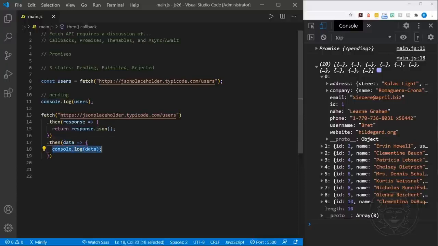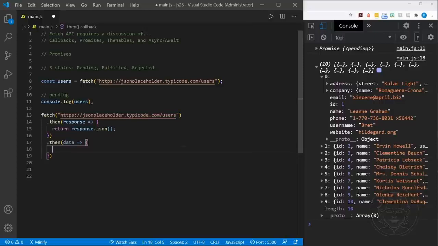But we need to remember that it's within this block of this anonymous function. We can't just suddenly take the data out into the global area here, because that's not executing the code in the same order. This is saying grab the data from the API with fetch, then turn it into JSON, and then work with it here.